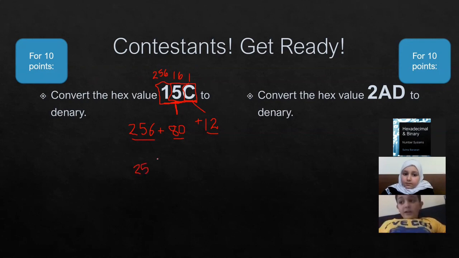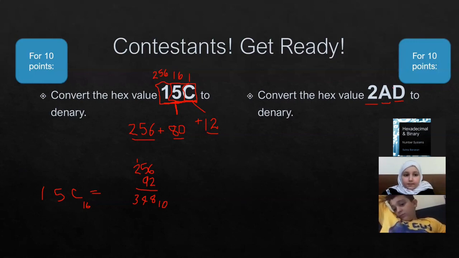I think I got my answer. You already finished the second question? But I'm not sure if it's right. The first number is the ones. The second number from the right is the 16s. And the third number is the 256s. So D, we're going to multiply it by 1. A, we're going to multiply it by 16. And 2, 256. Oh, I thought you only multiply the numbers, not the letters.